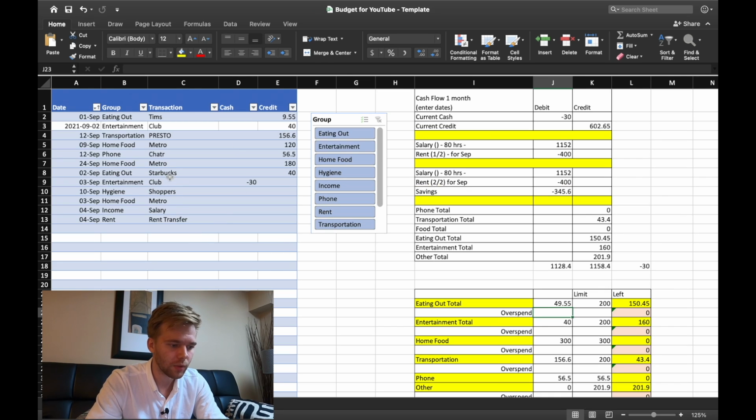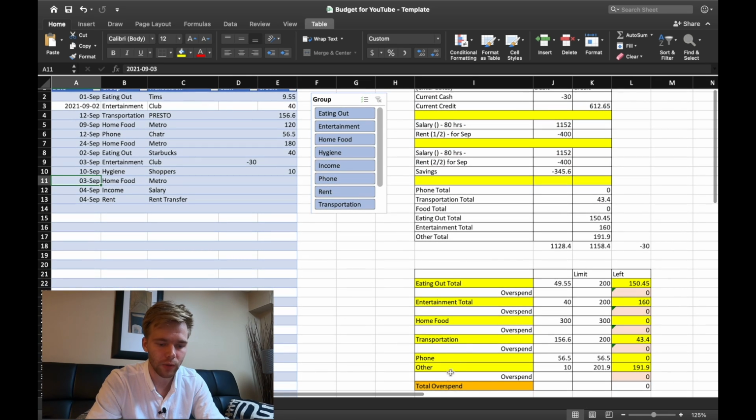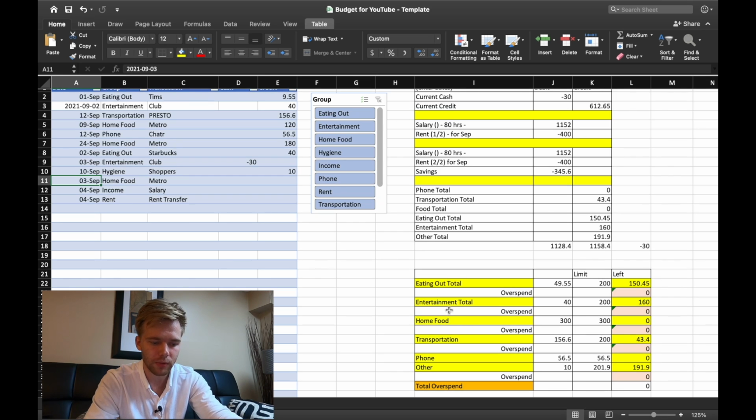Few more things that I want to showcase in this table, and it is when you have a category that doesn't fall into already predetermined ones. For example, hygiene. I don't know, you bought like shower gel at Shoppers and you paid 10 bucks for it. It goes straight to the other category for which you also have budget. So everything that doesn't fall into those predetermined groups will be other. So when you plan your budget, just estimate how much you will spend other than eating out, entertainment, and getting yourself transported.